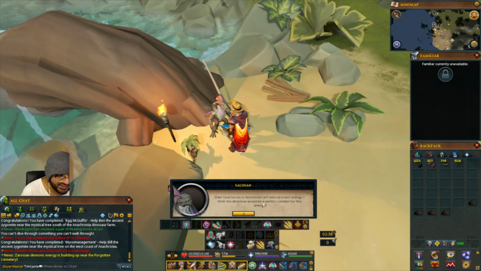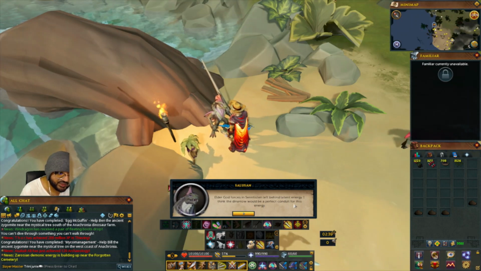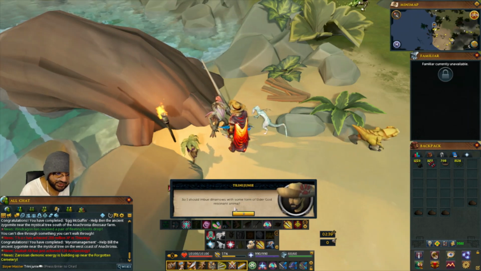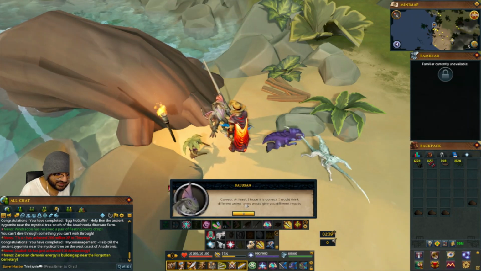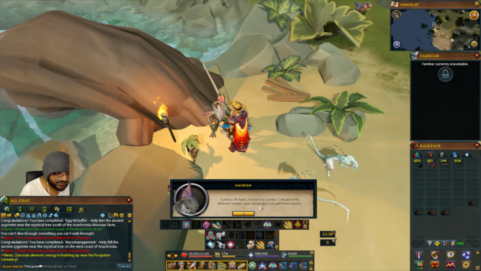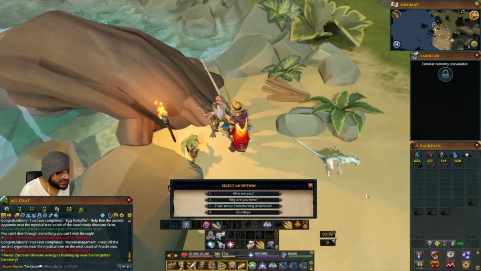The Elder God forces in Senntisten left behind latent energy. I think the dino arrow would be a perfect conduit for this energy. So I should imbue dino arrows with some form of Elder God resonant anima? Correct. At least I hope it's correct. I would think different anima types would give different results. I'll give that a go.